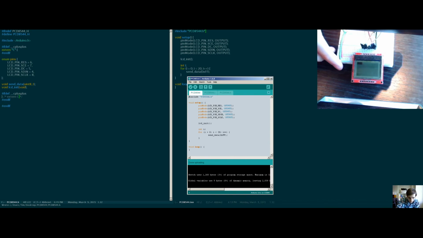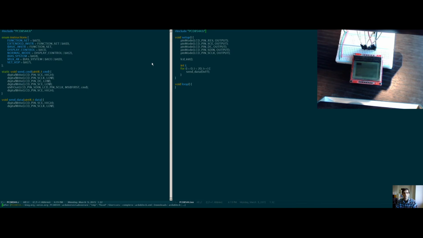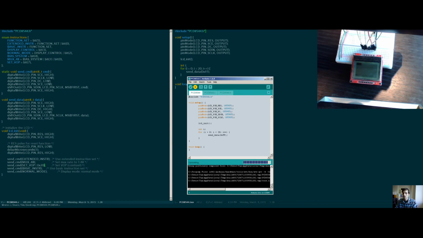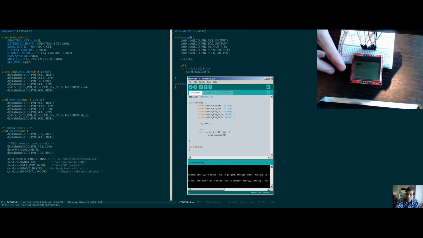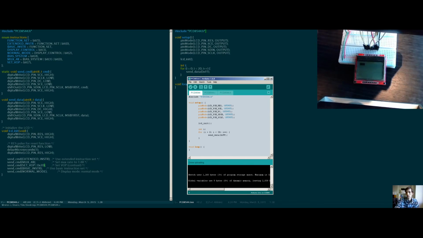So we can see some lines a little bit in the contrast. So I can actually make the contrast a little bit better so we don't see those lines. So why don't we try a bit of a lower number. Let's just try a nice 20. Okay, so that looks better.